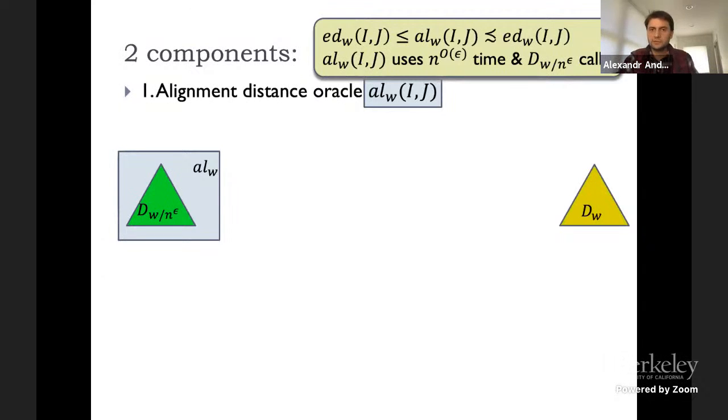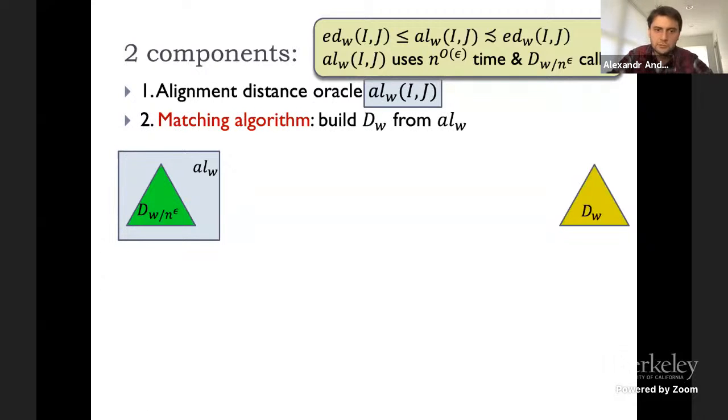Put differently, in particular, this DW will not use oracle calls into the shorter substrings data structure. I mean, we could, but then, when we put everything together, there are too many levels of recursion and we get back basically quadratic time. So in some sense, this uses the oracle calls here. We want to take this and represent it as a fixed distance oracle.